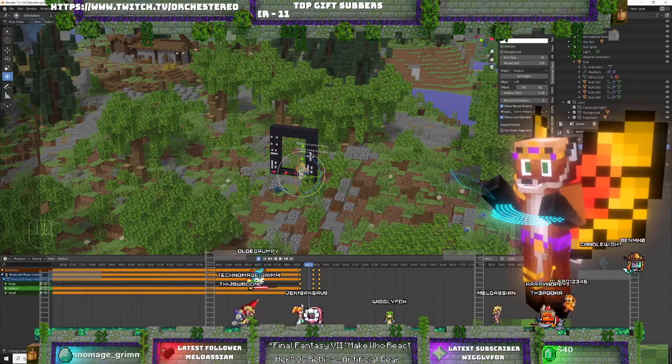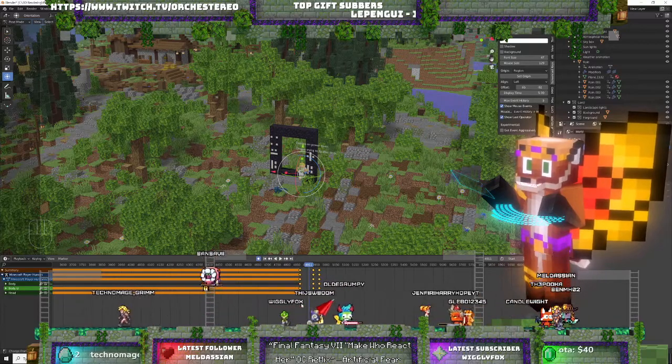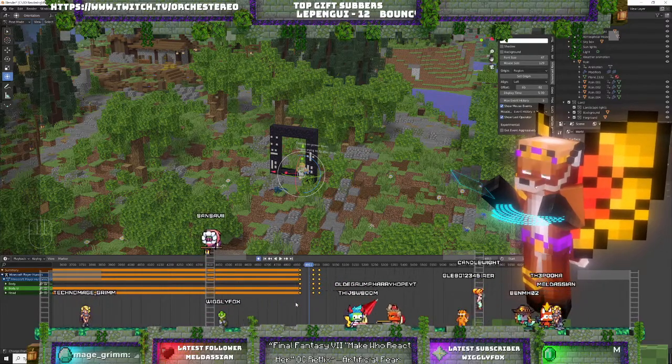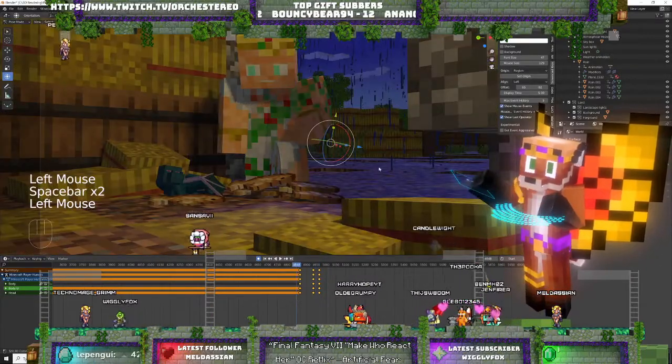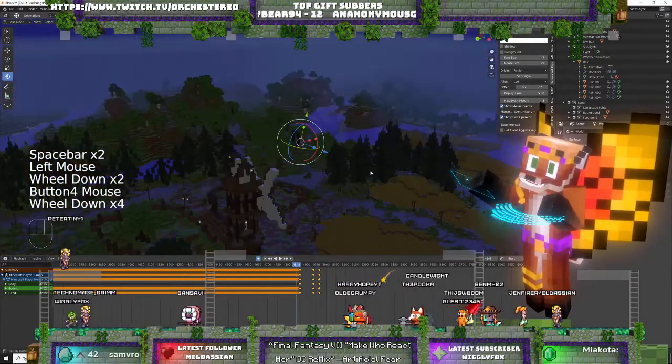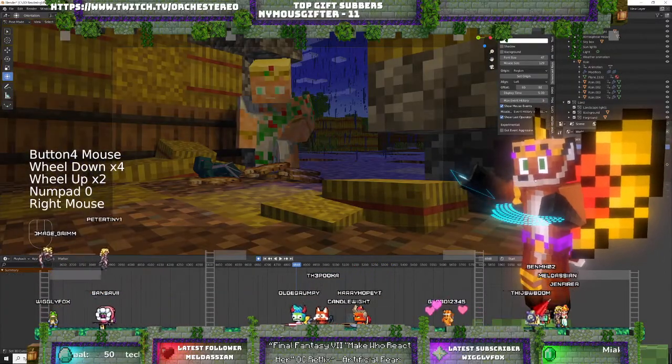Either that or I can fade to black. I could fade to black instead. Fade to black and fade back in. Let's see how that works. I might be able to do that with just the camera. Let's see if we can do that.